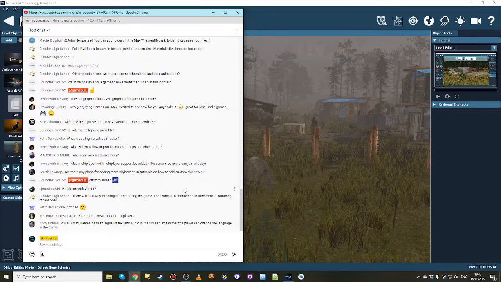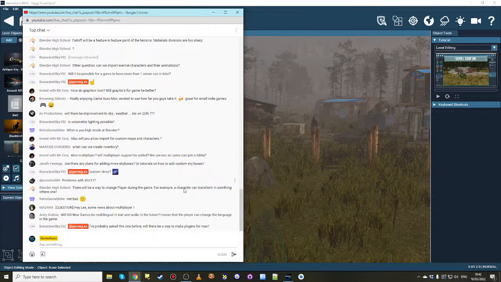Here's another question from Blender High School. Will there be a way to change player during the game? For example, a character can transform into something other. Well, it's a first-person perspective. So you could just say in some narrative, you are now a three-headed player. Because you can't see the player, you can call yourself whatever you want. It's a first-person perspective. But perhaps you meant something a little bit more visceral. But yeah, the player can be a personification of whatever you want your protagonist to be.